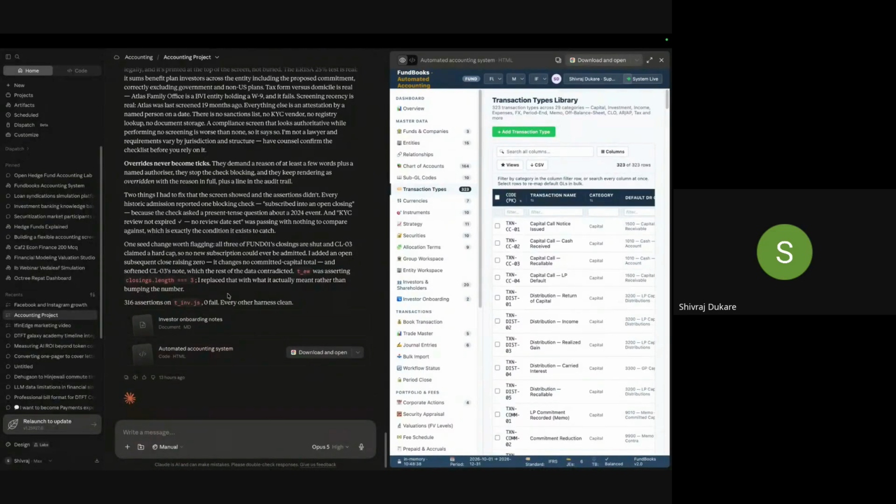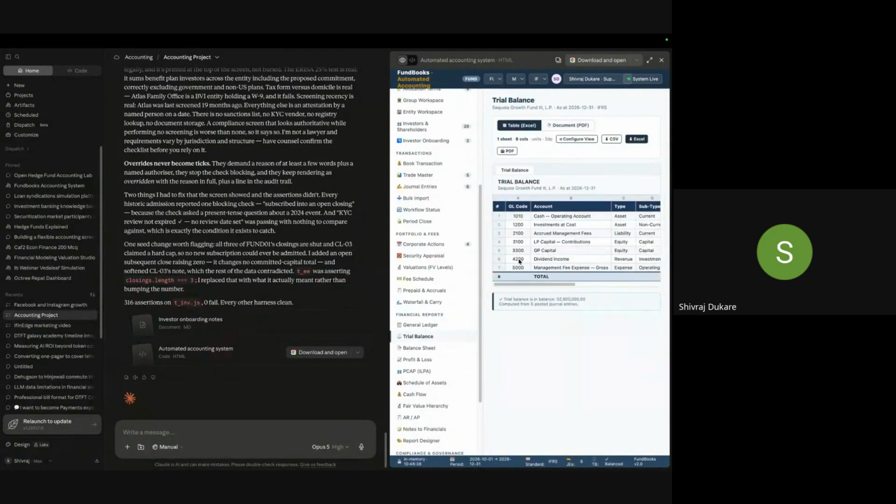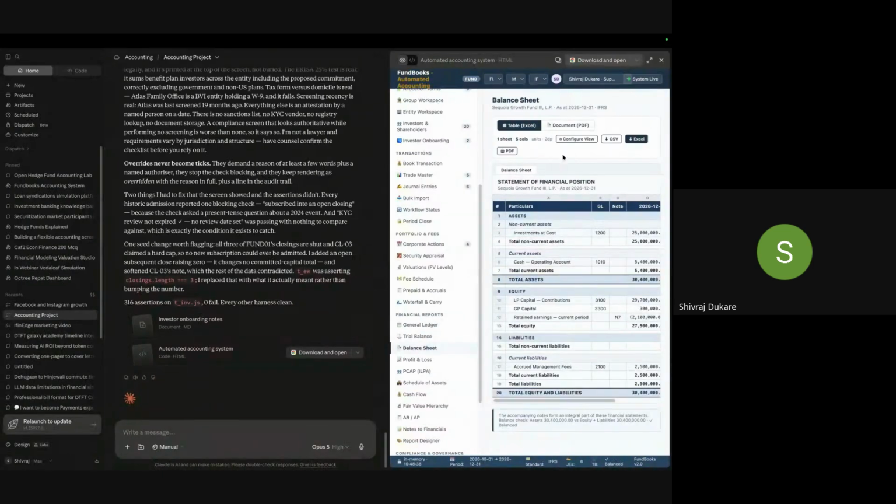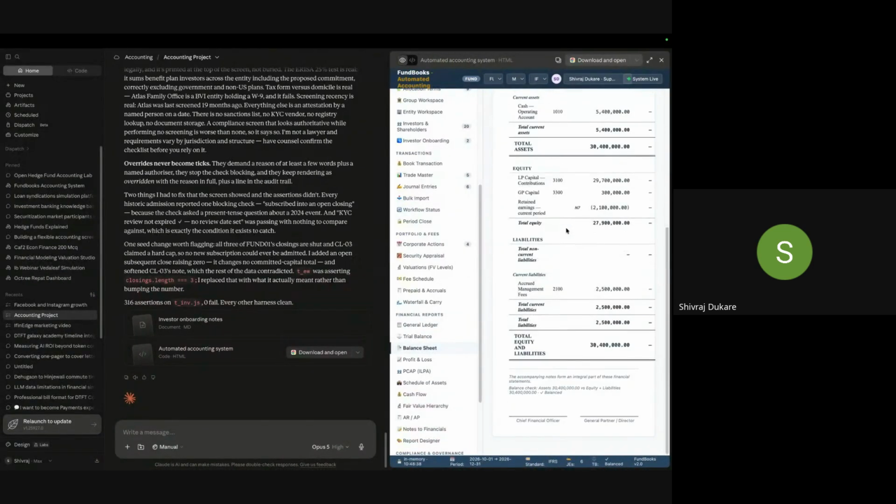So what I'll do now is ask it to build the templates, just the templates for booking transactions or importing entities. It will provide me templates, I'll fill the data automatically through Claude in the template, and I'll also ask Claude to pull the data from the template which we have built, and it automatically updates everything. At the end, I'll generate the reports and share with my client. I can even enable the signing facility, so I'll sign it here and share with the clients.